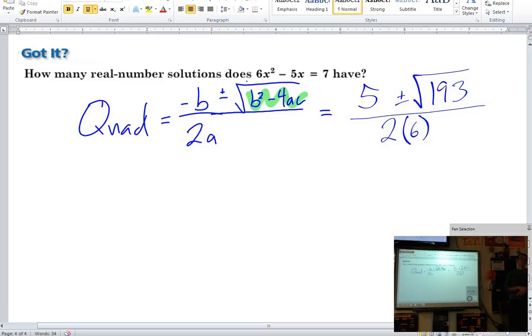And this makes it a ton easier to put into my calculator. Instead of having my calculator do all this and making sure that I put it all in the right order, here's my advice, because I saw people getting wrong answers yesterday because you didn't group your values. Start a parenthesis for the numerator.